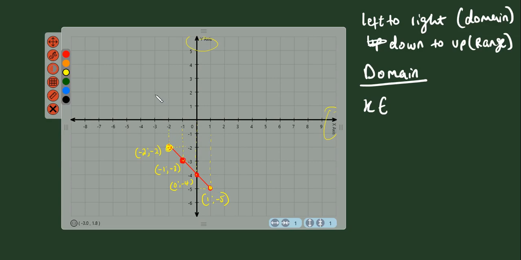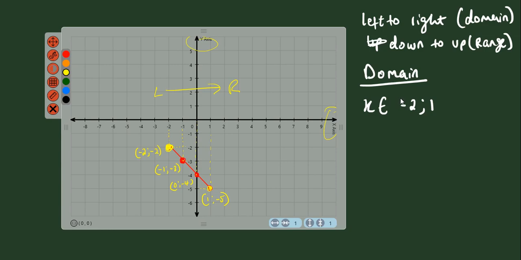When you move from left to right, we're going to start on this one, then we're going to end on this one. Now, on this one that is starting, what is the x value? It's -2. So we write that with -2. And then on this one, which is ending on the right, because we move from left to right, on the last point, what is the x value? The x value is 1. That's your domain.